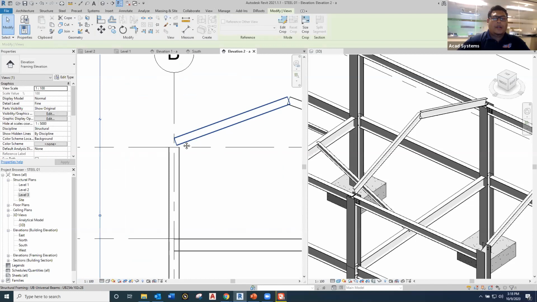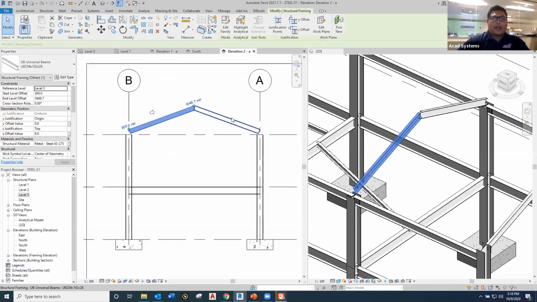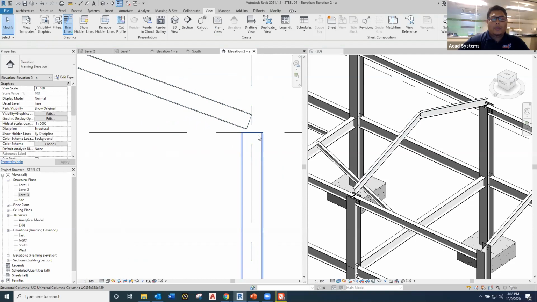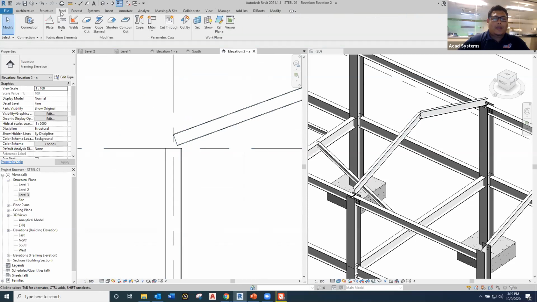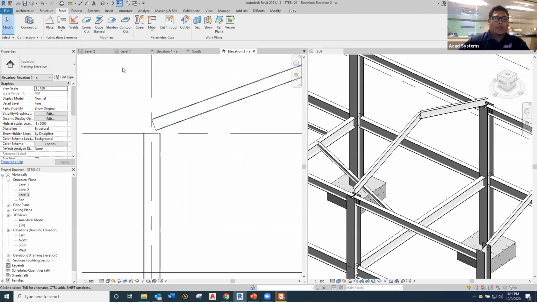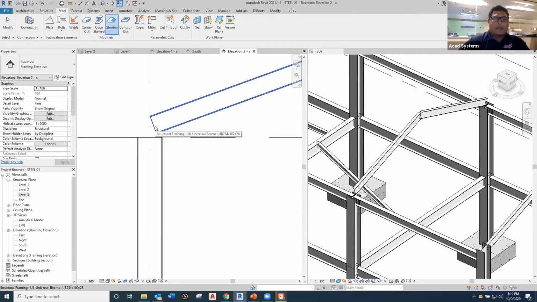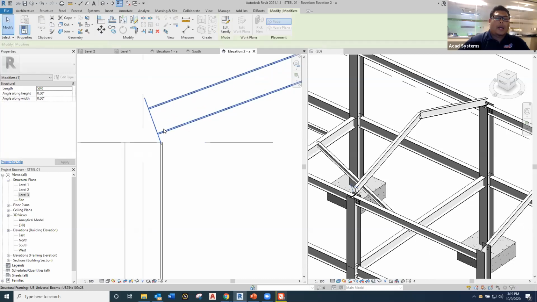Okay, right. So this is the basic structure without modifying tools implemented in this. By having this steel, let's say the first command that we're going to use is shorten. This is a very famous command for steel. Why do we need to use shorten? Because if I implement this command and pick at the end point of the column or the beam, it will have these indicators saying that the modifier is being implemented.